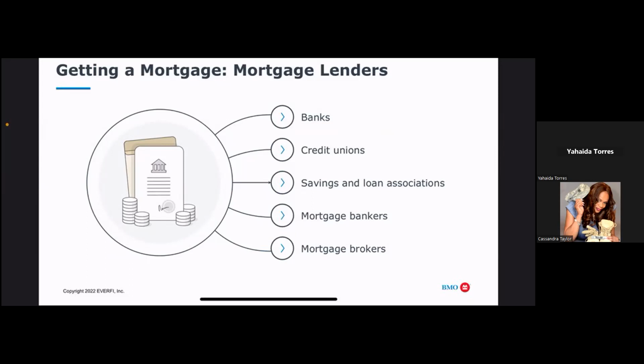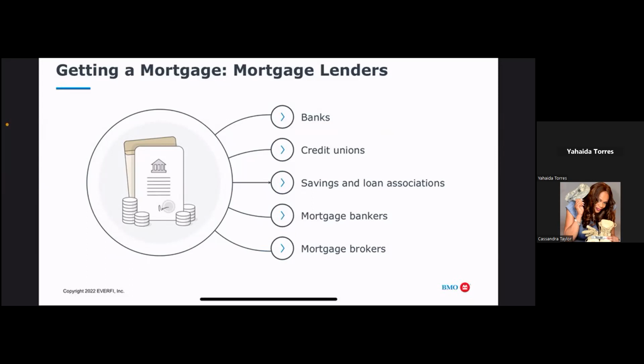A mortgage broker is an agent who brings together lenders and borrowers. Brokers don't actually make loans. They find a suitable lender for you, the borrower. The selected lender provides the mortgage and then pays a fee to the broker for the services. A mortgage broker works with different banks and financial institutions, but they do charge a fee or they take a percentage of the loan as a commission.